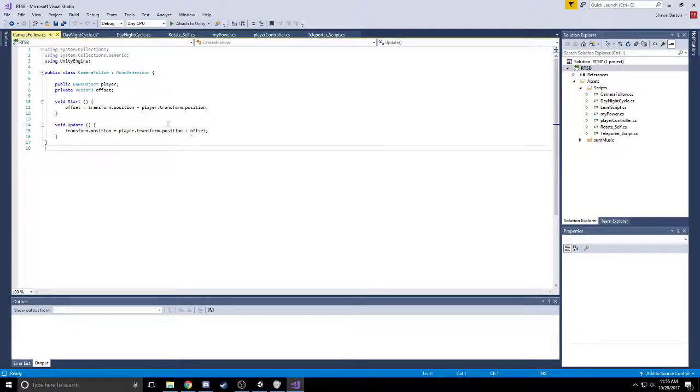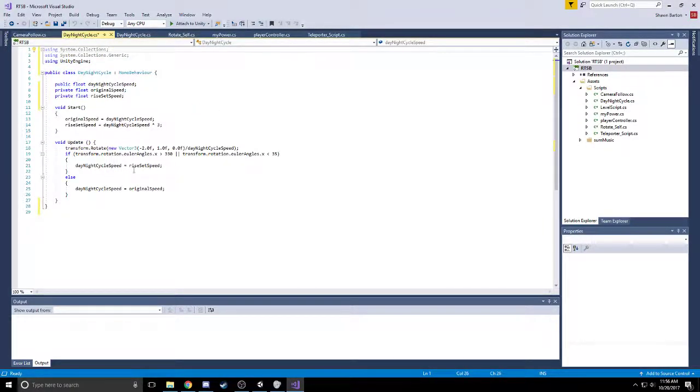So here's the camera follow. It's really easy. This is what makes the camera follow the player. You got the day night cycle. This took me an hour to figure out the math and everything to just make it all right. A day night cycle, I clocked it on the phone. It's like 8 minutes and 20 seconds for a full 24 hours in game.